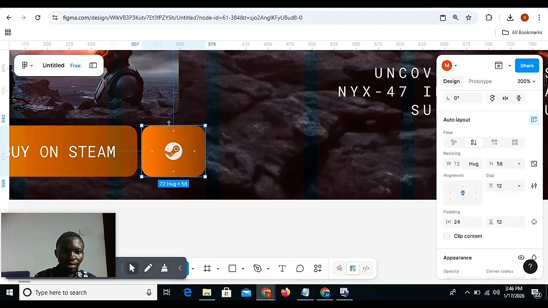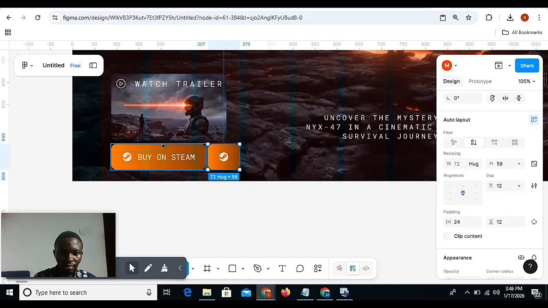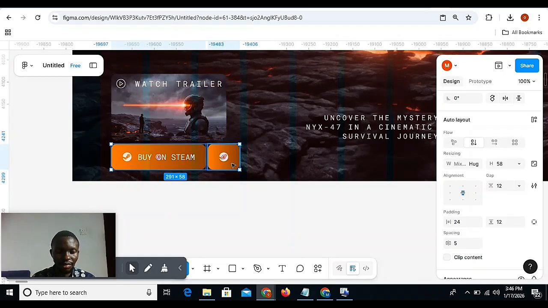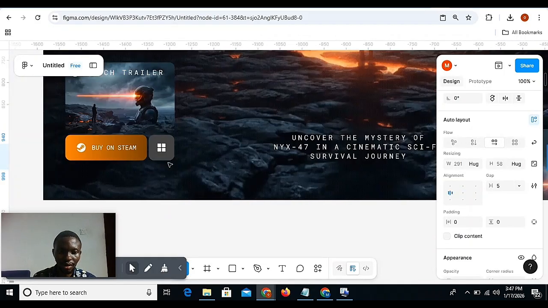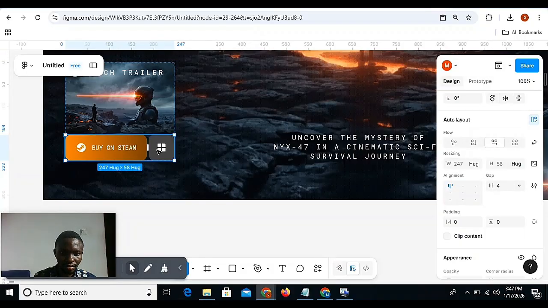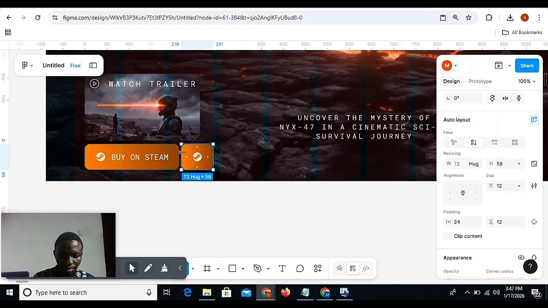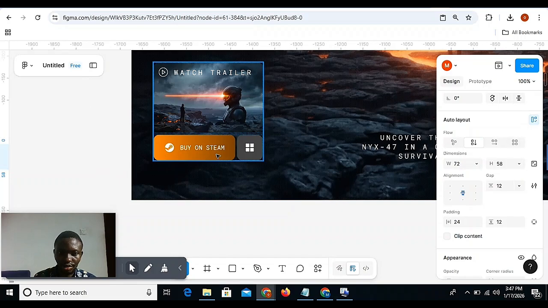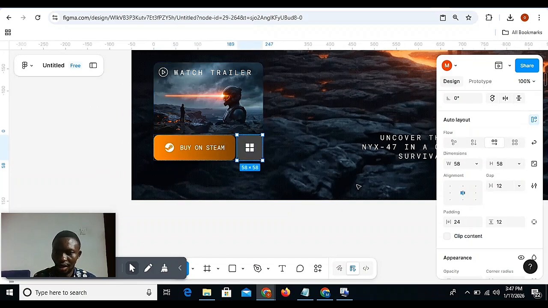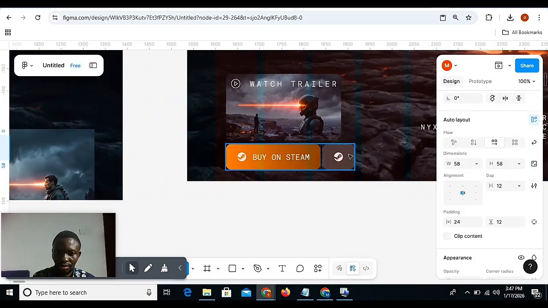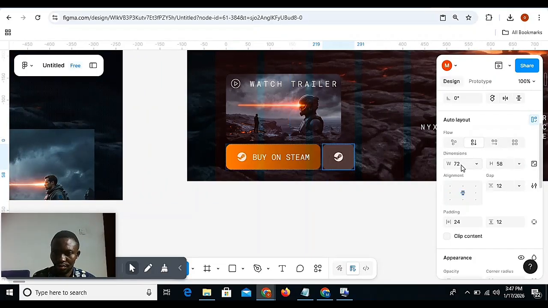Then let me also make them auto layout. Let me copy. Same when I copy that one. Right. Let's check if I am 58 here, 24. Yes. Let's change this one to 58.